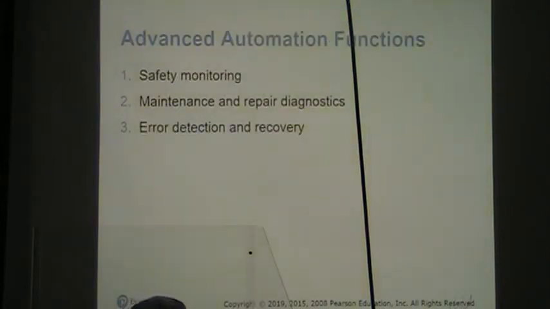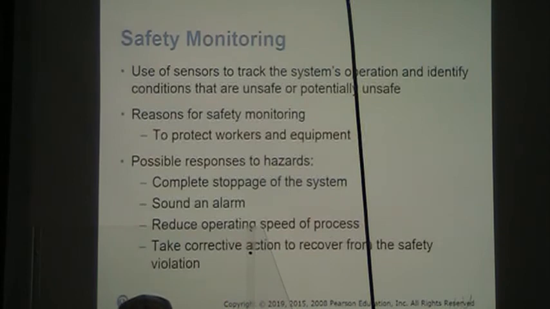All right, so advanced automation functions are things like safety monitoring, maintenance and repair diagnostics, and error detection and recovery. So, safety monitoring is just what it sounds like.